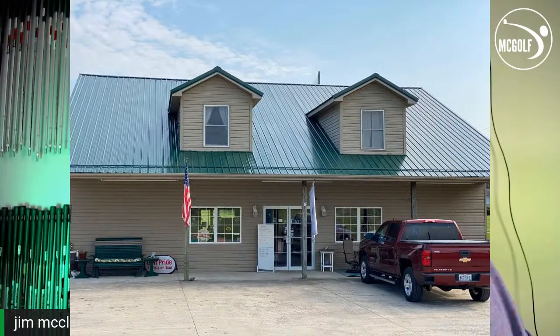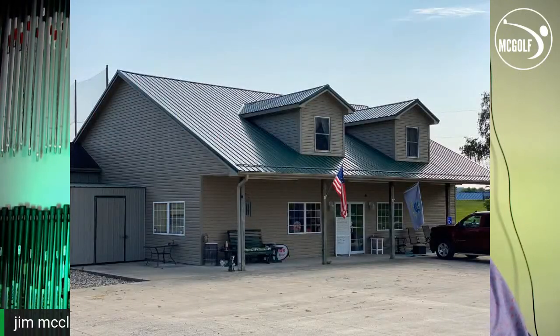If you take a look, from top to bottom, there's no layers. There's no layering this way. It's one solid piece. He ordered one solid piece, a little longer than average, and had them bring it and deliver it. So it had an immediate impact on the shop. And here's another look at it.